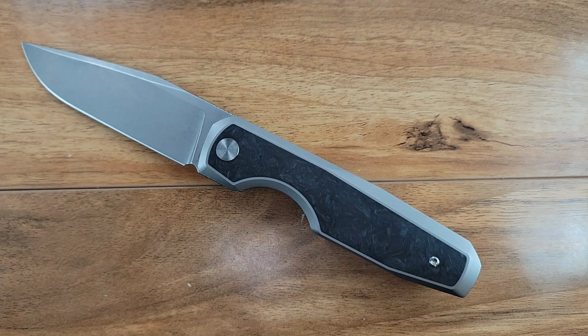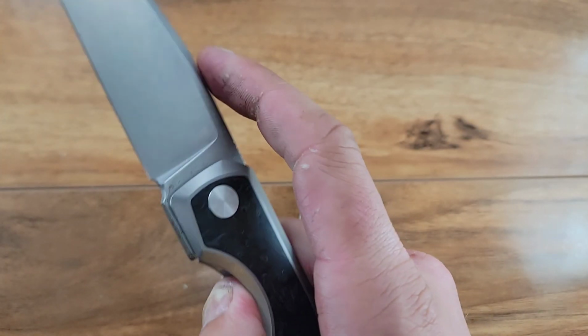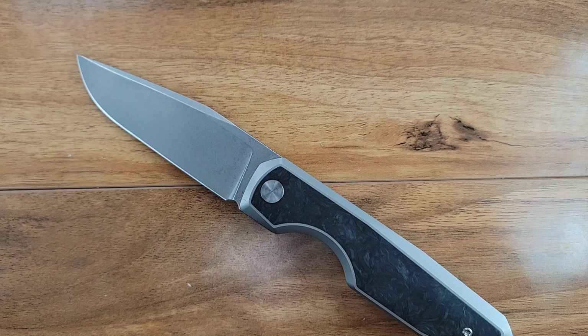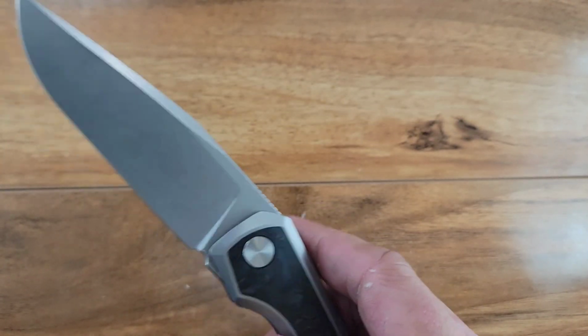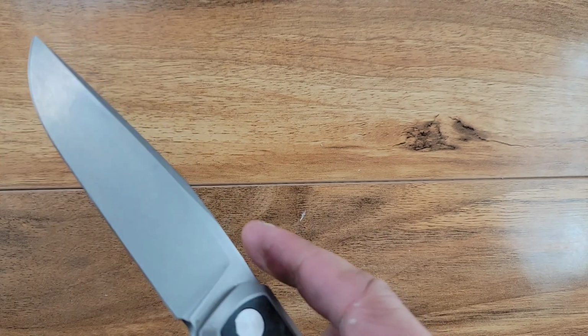This is my Vero Isotope. So the action on this, I talked about it before, is stupid. This is a knife that I come home at the end of a long day and I just pick up and flip a couple times. And I think part of that has to do with, I take satisfaction in the fact that I watched reviews while this was on the way, and the reviews did not sing the action well. Well, they didn't let it break in. And then this thing also does this. I showed this in another video, where it snaps open, you barely do it, and it wants to go back.